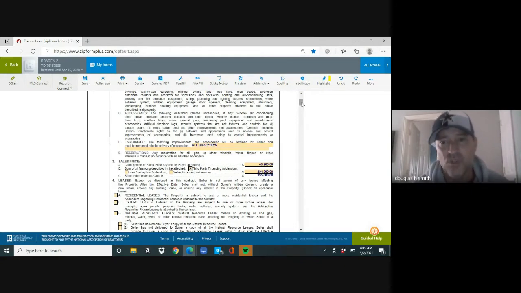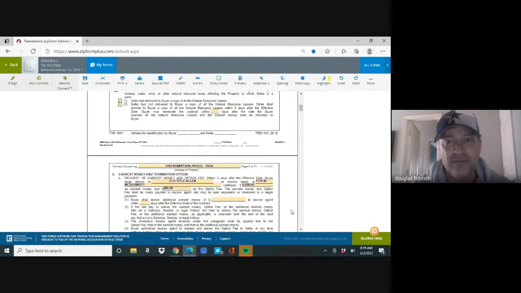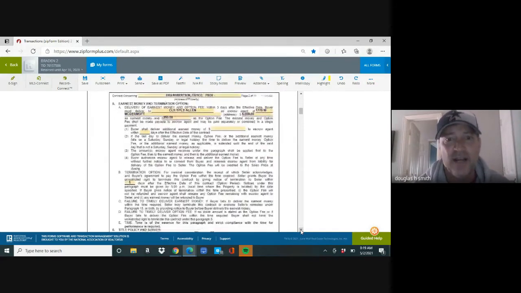But again, you want to look at the pre-approval letter. I've known buyers put 50% down on FHA because of financing issues like high debt or a low credit score. Okay, so you just want to have that pre-approval letter. You're going to scroll down to paragraph 5. Paragraph 5 is going to talk about the earnest and the option.